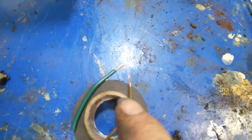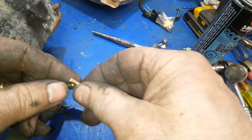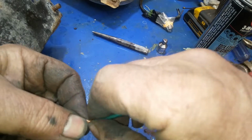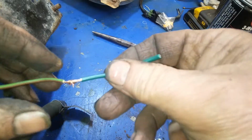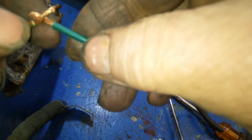Can you see them? Wait a sec, I'll get the camera lined up here. Here's the two pieces of wire like that. You put them together, sort of cross them over like that. You see that? And then twist them. Sometimes they don't hold, but... Whoop! What a good example that is, right? Try again. So you get them kind of like that.